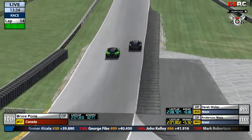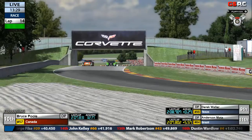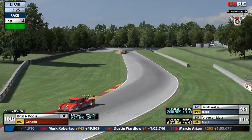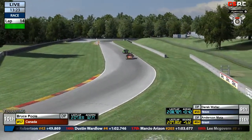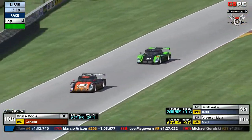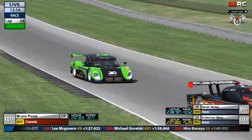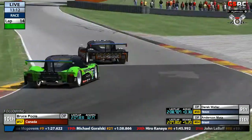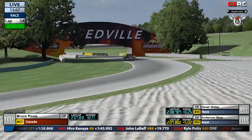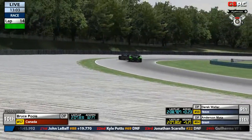Well, this battle we were watching is going to make a difference for these guys. That's Bruce Poole still trying to get past Derek Waller, looking on the inside of turn 6, but he gets chopped off at the nose as Waller is not willing to give up that 9th spot. And just ahead of them, the car that I mentioned earlier, Samuel Ryman, boy, he qualified in 16th, has moved up into 8th. He's done a handy job, especially for not being a regular in this series. And as far as I understand, not a regular in this car either. No, it's a nice run from him. He's wanted to race for the last couple races. It just hadn't worked out for him.